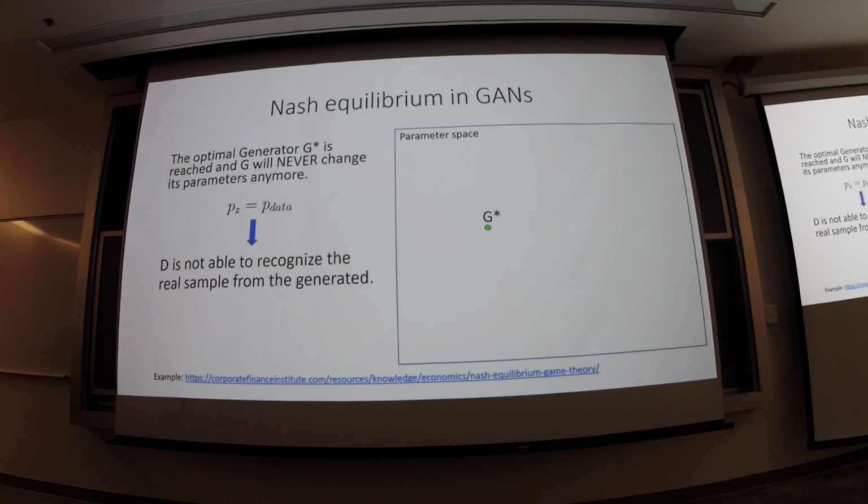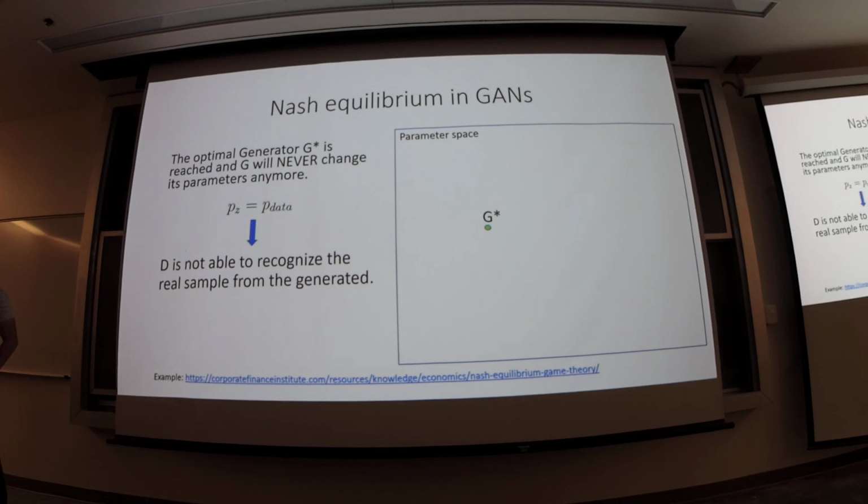But then what should the discriminator do? Also do nothing. Why should it do nothing? Actually, it's losing, and it knows that it's losing. Well, of course, given that the Nash equilibrium is reached, according to the definition, no one will have incentives to change their strategy. True, but it's only the generator now that has reached its equilibrium, not the discriminator.